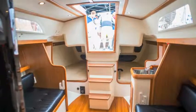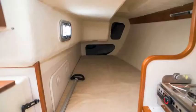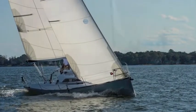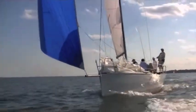We ditched most of the liners, the overhead liner and the interior liner. There's a small interior liner in this boat that basically makes up the main cabin bunks, the galley and the little head unit. And we got rid of the fiberglass overhead liner, and then we just have a little vinyl cover here with the cherry bottoms. So we pulled the weight out big time. We're down to about 8,300 pounds on this boat.